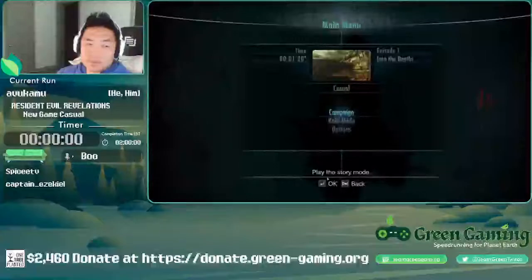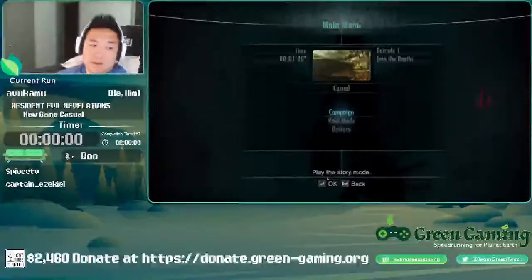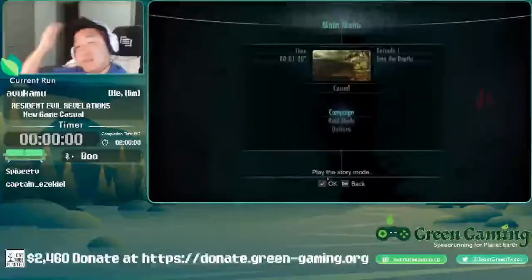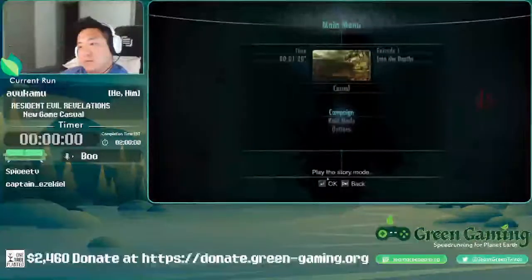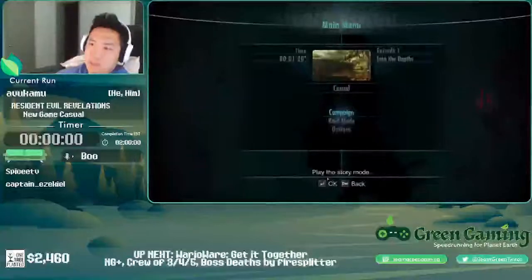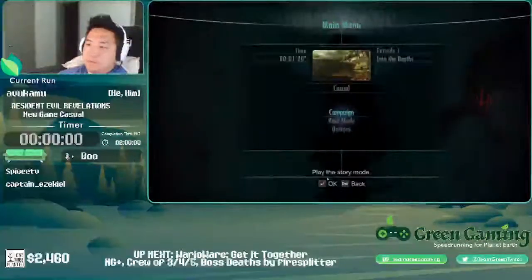Runner, over to you. Hey guys, my name's Avukamu. Today I'll be running, as my host Boo has graciously said, Resident Evil Revelations. It is a Nintendo DS port from 2012. They remade it and remastered it for the PC in 2017, 2018. But the base game is still the same, and I think it's one of the more forgotten Resident Evils.